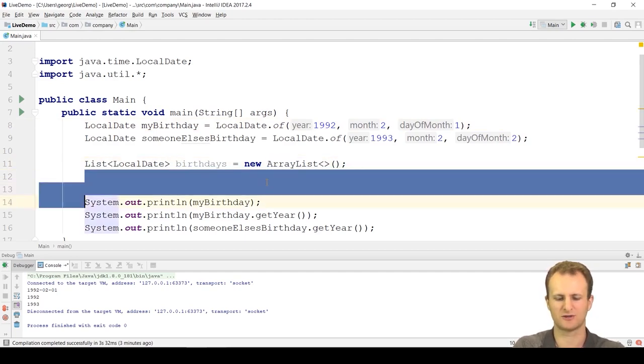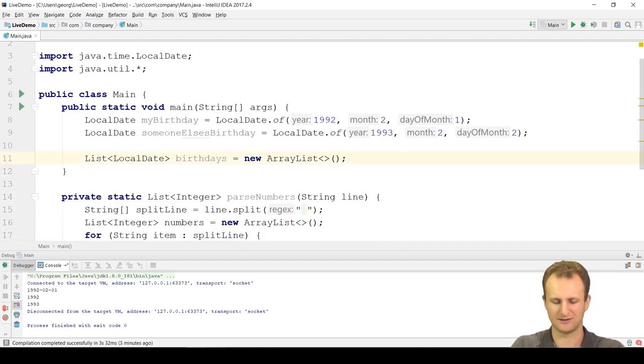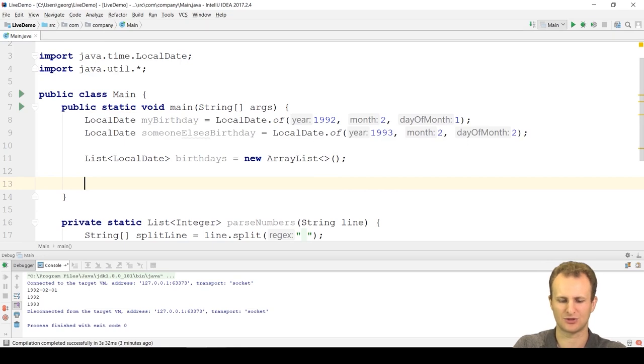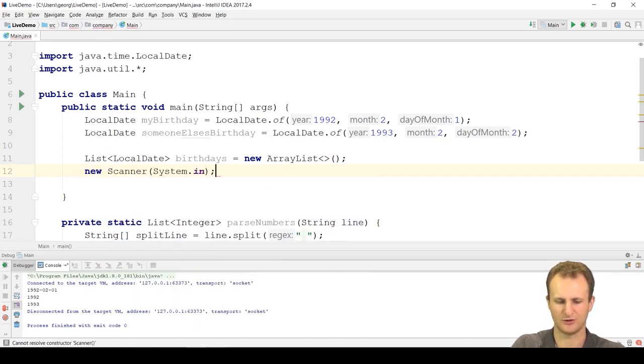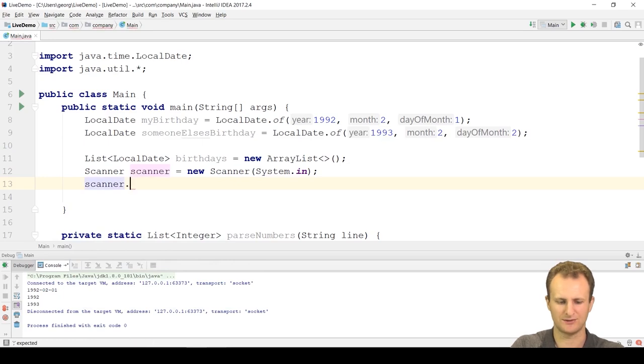Okay, so let's read these birthdays from the console. Let's say that, like in the previous example, we'll have an integer which represents how many birthdays there are going to be. So I'd create a new scanner and tell that scanner to read from System.in, name it scanner, and use the scanner to read a line which contains the integer representing how many birthdays there are going to be. So I'd say int birthdaysCount, and I'll initialize that with the next line. Of course, I can't initialize it directly because the result of this is a string, not an integer. So I need to convert it into an integer by parsing it.